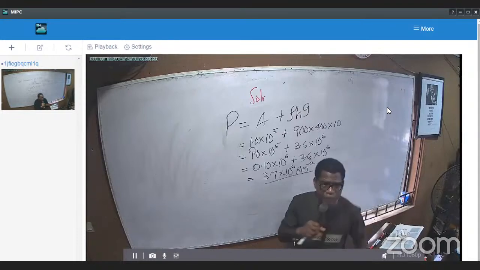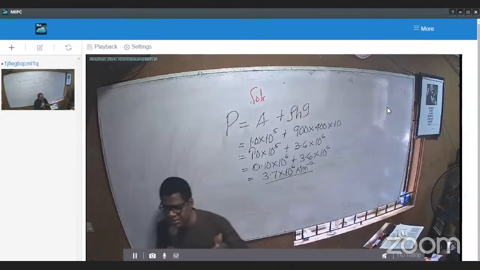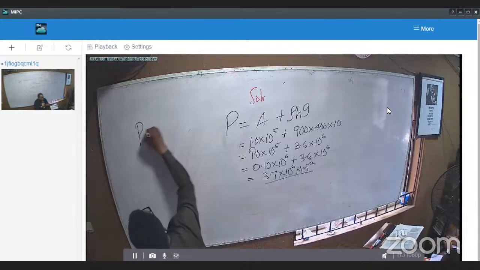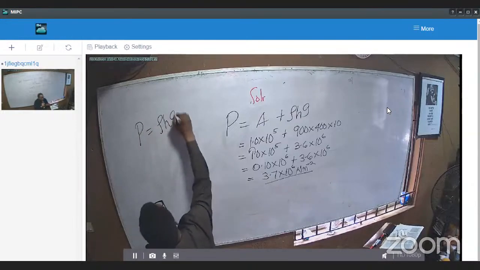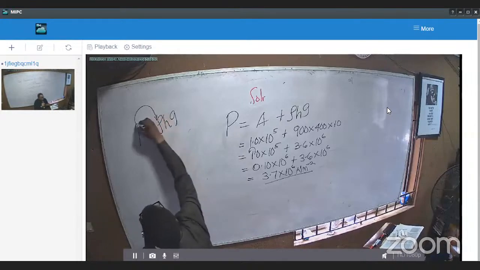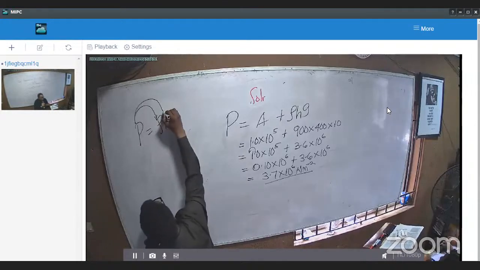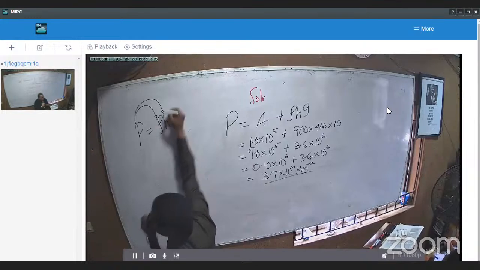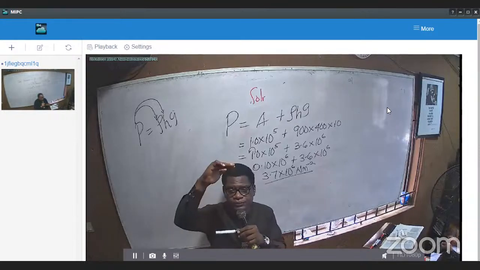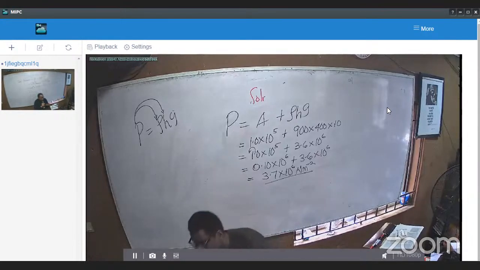Class, once they give you a question like that and you are seeing many things that are confusing, just remember one formula. Pressure is what, everybody? Pressure is directly proportional to depth, so pressure increases with depth. Is there any difference between depth and height? Yes. Depth is measured from the top. Height is measured from the ground.